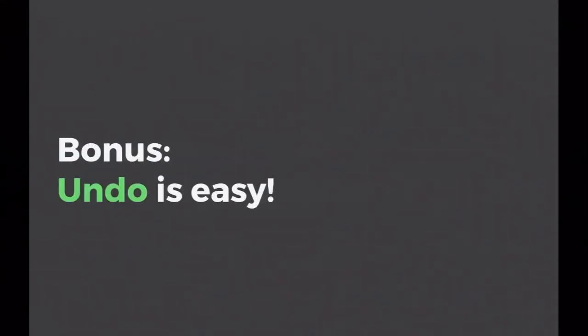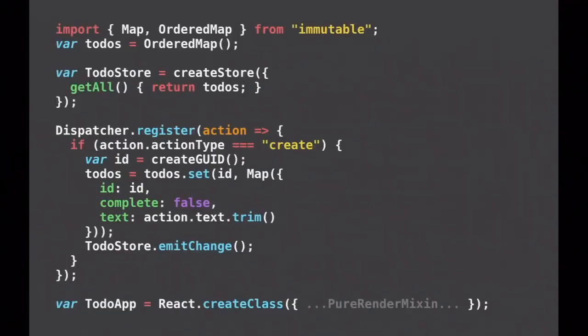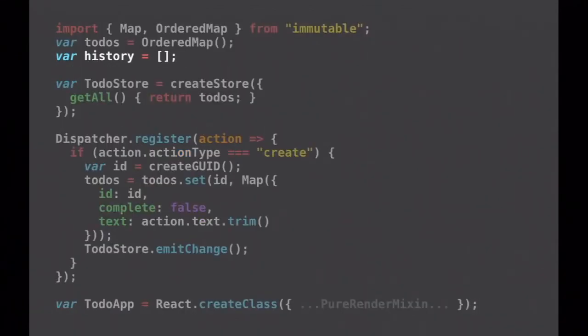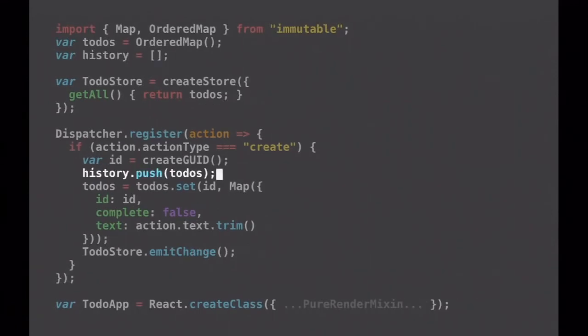All right, I'm going to do a bonus because I have one more minute, which is more time than I need to do undo. OK, here's where we were. I'm going to add undo to Flux. First, here's how this works. Every time I edit to-dos, the previous one was unedited, right? So all I need to do is hold on to all of the ones that I've had before. So I'm going to make something called history. I'm just going to use a regular mutable array. For now, it's not that big of a deal, actually. And right before I do an edit, I'm going to push into my history.